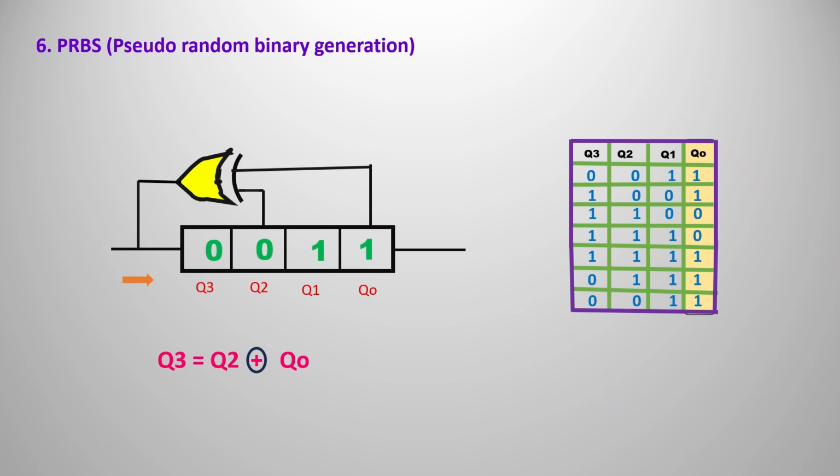Suppose I have started with 0011. To get the same state 0011 again, I need a total of 6 states. You have the Q3 expression, and you can have Q2, Q1, Q0 directly. You can have the changes like that, and you are going to shift rightward. Performing these expressions and finding Q3 each time, filling the truth table, you end up with 6 states, and the length will also be 6. So length depends upon the position and also on which state you start with. As I started with 0011, we end up with 6 states. Suppose you start with 0000, you might get something else. Like this, all situations are possible.